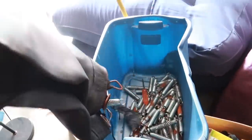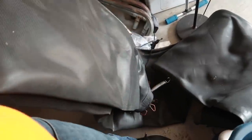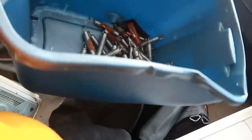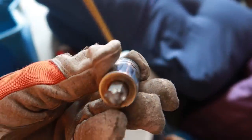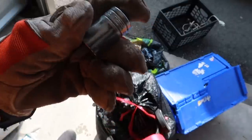What is this guy? Oh, it's like a hammock kind of thing. Huh, interesting. Well, jeez. See what's inside the cooler. Random pieces of scrap metal, looks like. And we got a random tool. So look at that, it's also Snap-on. Interesting. Well, I don't know. I mean, it's not going to scrap, but like one random tool, it's the best brand you can have. So this guy go.